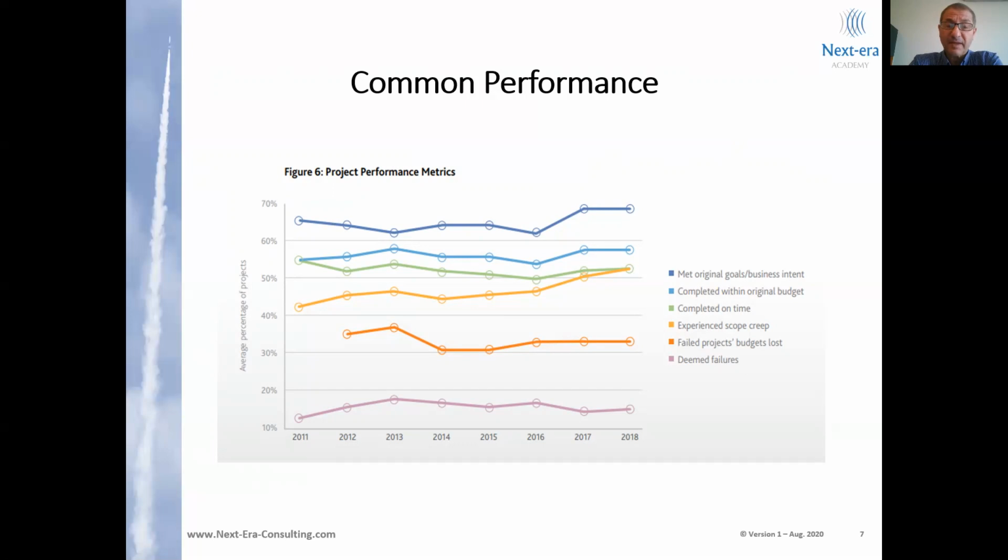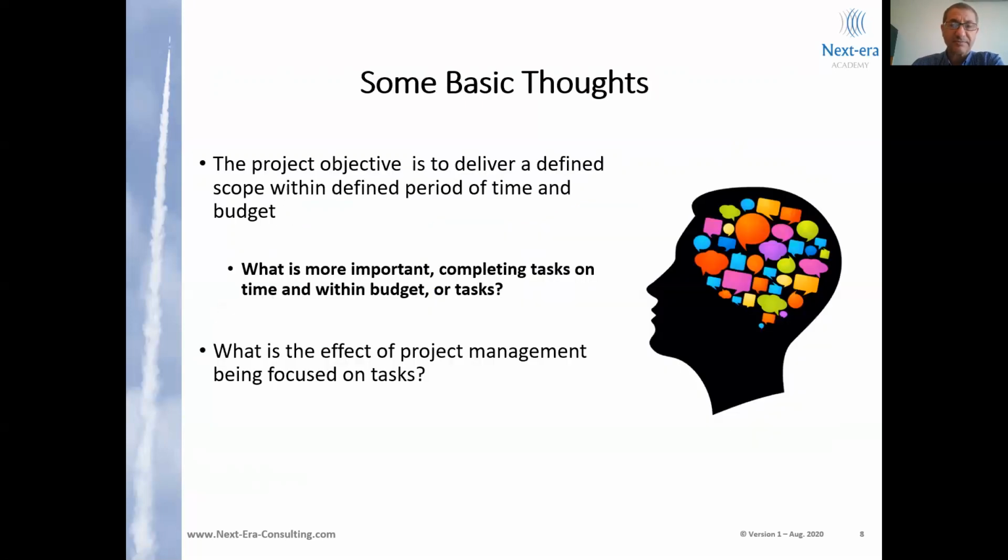And in spite of that, there are about 65% of the projects that are being claimed to have achieved their business goals. There's a bit of misalignment over here, but the interesting data is that most of the projects continuously for a very long period of time, probably since the beginning of times, fail to complete with their full scope on time and within budget, in spite of the fact that the knowledge and tools for project management have been advancing tremendously over the years.